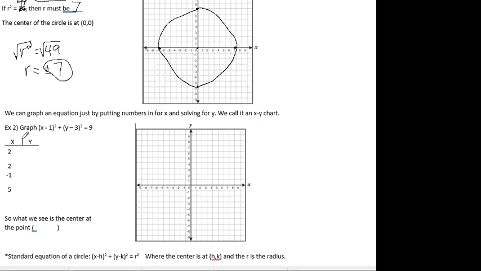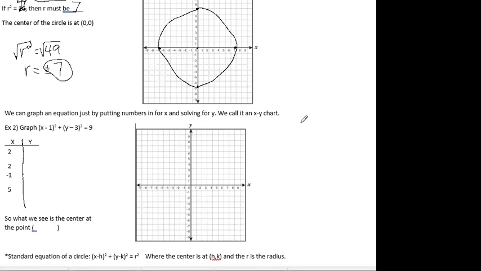On the computer, when I typed up your notes, I was not very good, but usually I would draw it like this on my paper. I just don't know how to get that line to appear in Word, and I didn't feel like looking for it, so sorry. So I have picked out some x numbers that I think will work well. And so we're going to put them into the equation here and find out what our y is. And then these are all points that will be graphed on this equation.